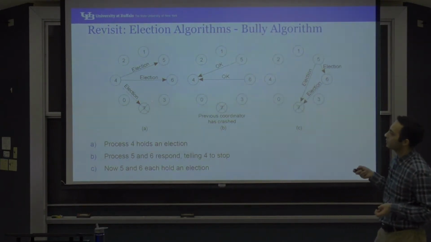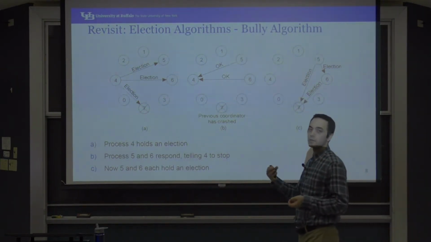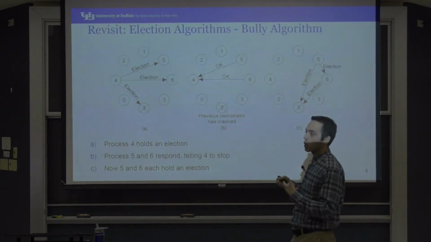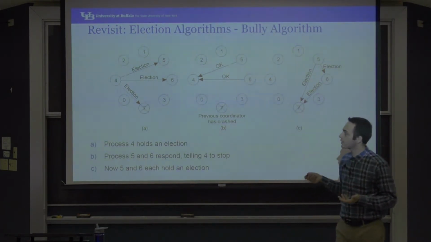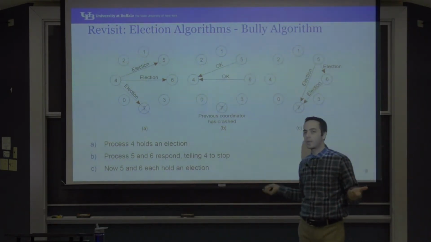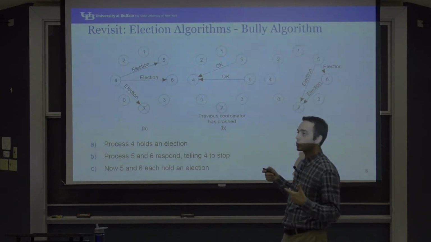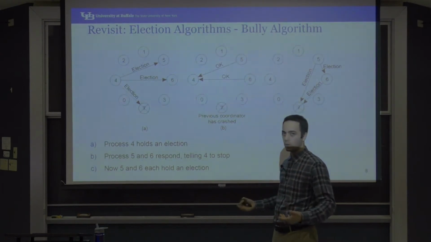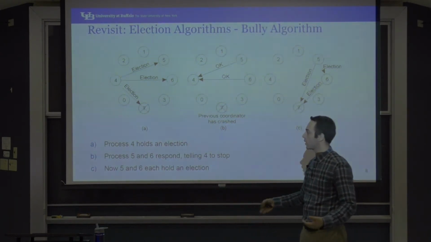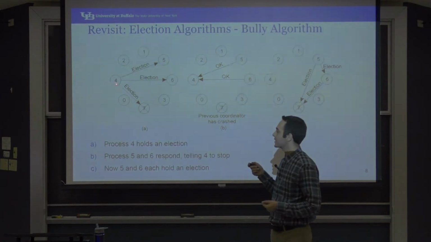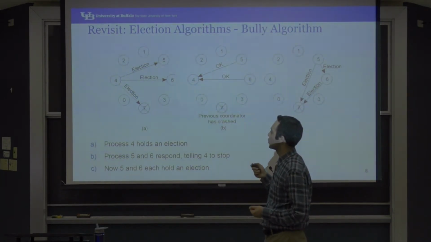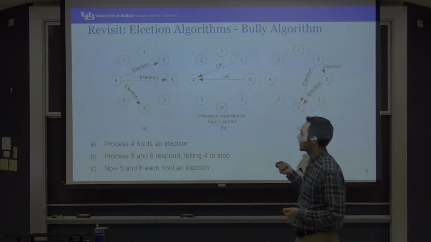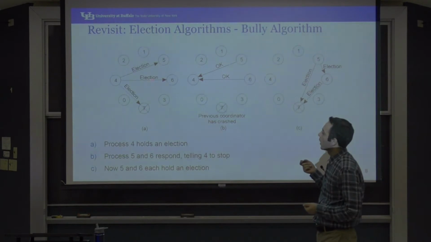7 has now failed, and 4 gets to know about it, through a message, a timeout or something. And now 4 needs to know who is the new coordinator. The way to do it is that 4 claims, okay, I'm going to be the coordinator, and sends this message because they want to see if they are actually eligible or there is someone with a higher priority than them. So they send this message to all the processes with higher priorities. So 5, 6, and 7. And obviously 7 has failed, so they don't respond.